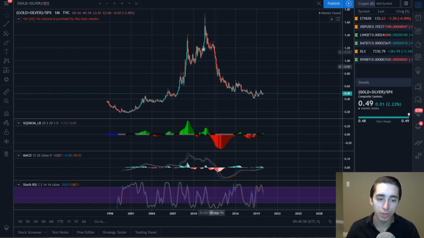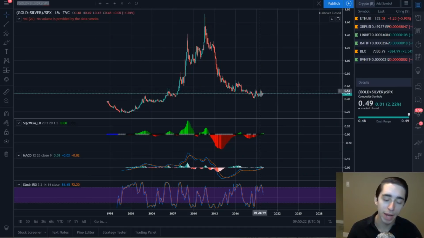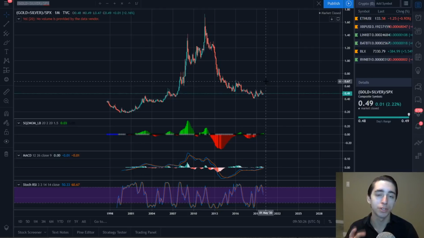And now that we're starting to see that we've had a long-term correction of gold and silver compared to the S&P 500 down to a support range we've seen in the past, and we're also seeing higher lows here, it's showing that buyers are getting more eager for precious metals like gold and silver, that slowly but surely it's starting to outpace and turn the tide against equities. And again, we're talking about equities being extremely overextended relative to their fundamentals, and we also have an asset class like gold and silver that's a hedge. We can start to see the trend shifting here between gold and silver and equities.